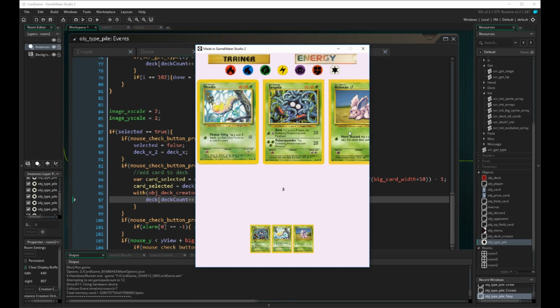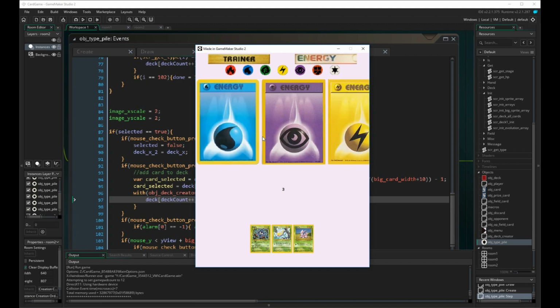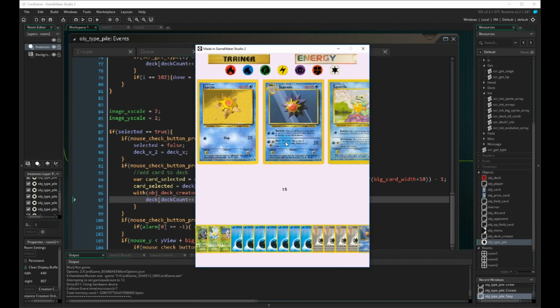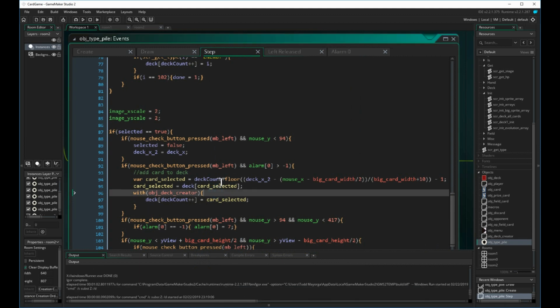But now, in Pokemon, you're only allowed to have 4 of one card, unless it's an energy card. An energy card, you can have as many as you want. Don't recommend having a deck full of them, but you can have as many as you want. Now, the ones that have a condition on it are non-basic energies. So you're only allowed to have 4 double colorless and 4 of any one Pokemon. So we want to make a condition to not allow the player to add more than 4 of one card. So that will be a simple condition here.